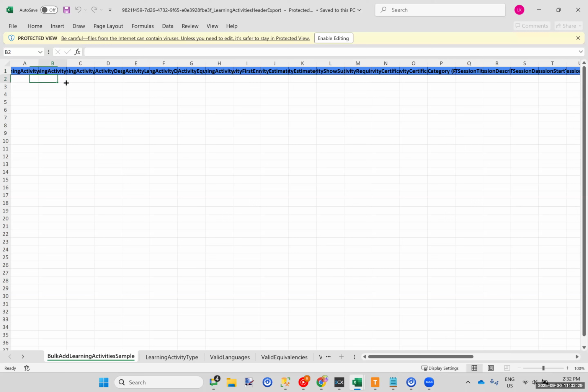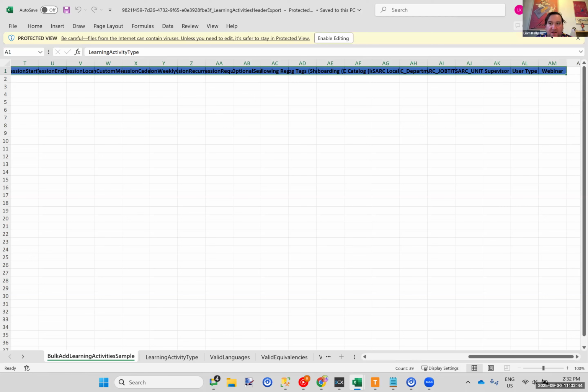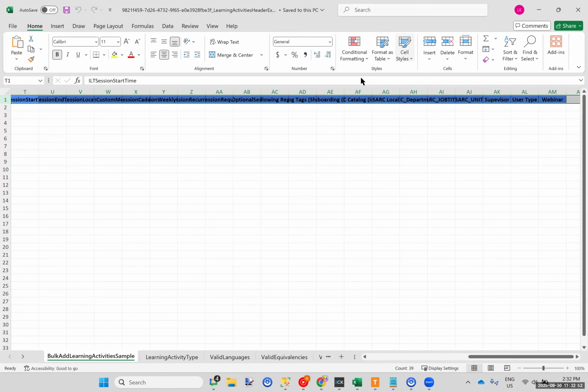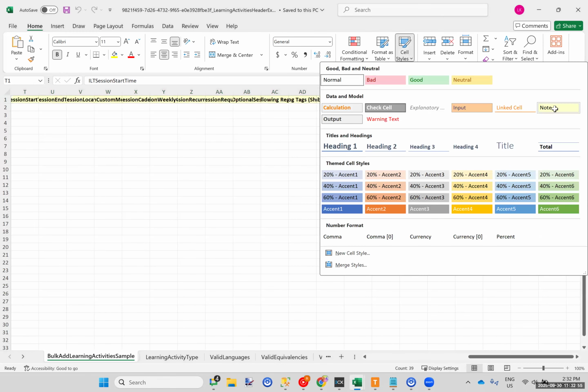Remember when I was blue, a different color, Liam, because it's so hard to read on the screen. I can change it here, but it is going to default to blue. I know, but for this purpose, can we see what we're looking at? Because you can't read it. Yeah, one sec. Enable editing. Just make it yellow or something so we can see it.